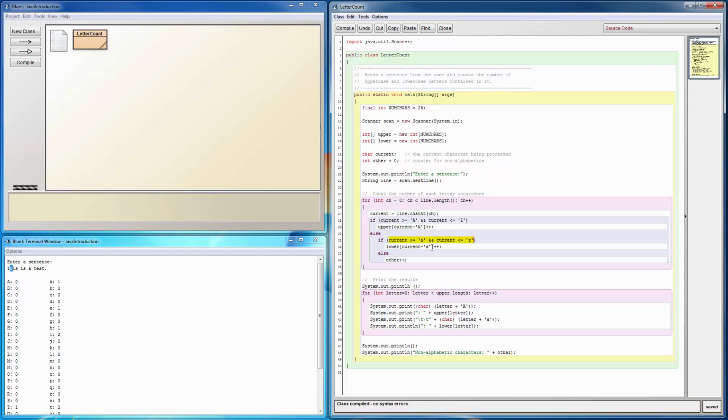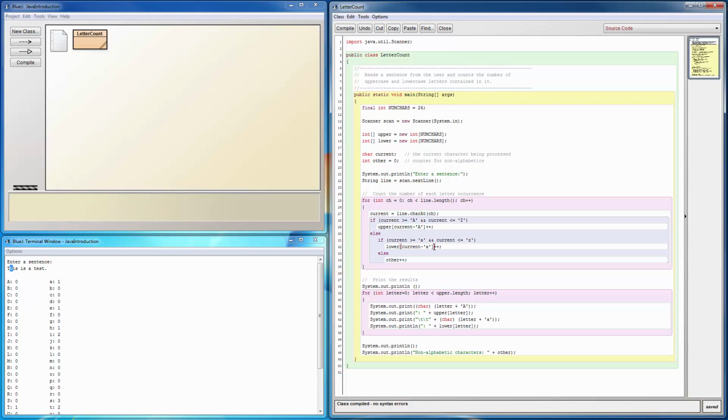Again, we're doing the same thing here. We're saying current, whatever the thing is I'm looking at, minus A. A, again, is the start of the lowercase letters in the ASCII table. So doing the subtraction here is going to shift my lowercase letters, whatever number is associated with them, back so they start at 0 and go from 0 up into 25, which again is exactly matching the array I created earlier.